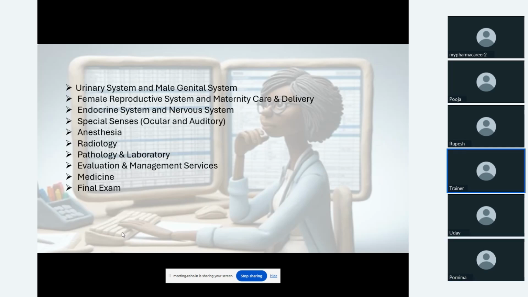Ma'am, my question is, my college doesn't have placement cell. How do I go through the placement activities or internship in medical coding? Okay. So after giving the certification, right? If you are a certified coder, then there will be many opportunities, and here also we are providing the placement for medical coding.